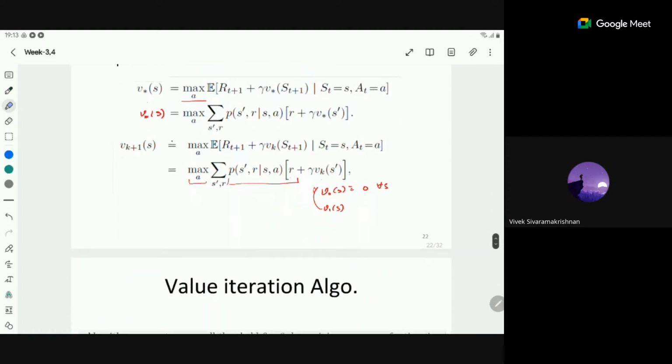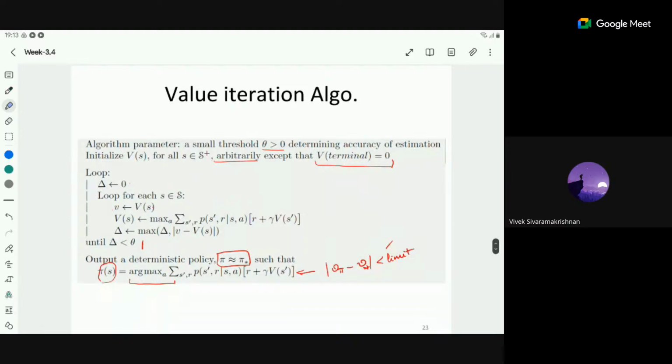So that's value iteration. The algorithm is basically just that: set the threshold, initialize, then do the max here itself. You're doing both; this does both evaluation and improvement in one shot.